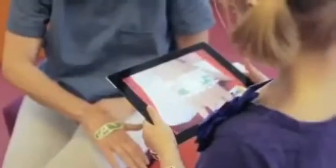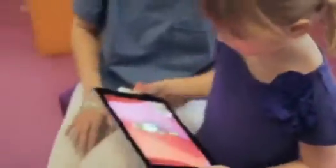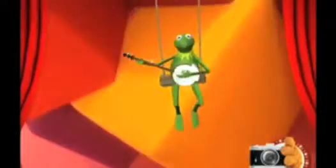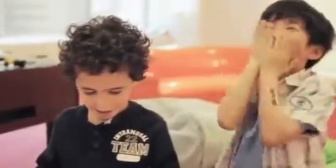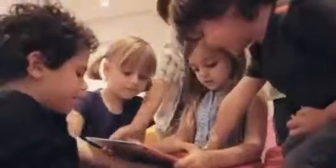He got stuck on the glass. I'm shaking Gonzo. You can even swing Kermit. Do we get that? No, no, no. Me. My turn.